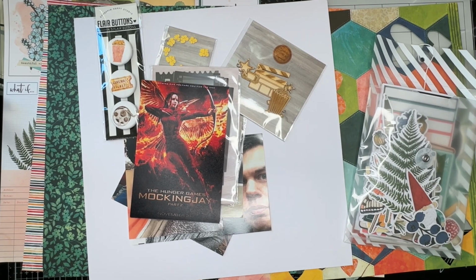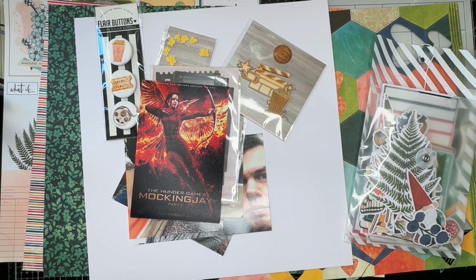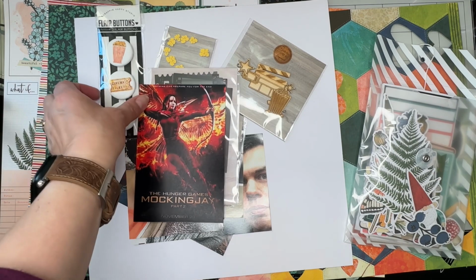This is Tara. Today I'm working on the Iron Crafter Challenge for the month of December. This is a hop that Anna over at Peace Craft Love Clubhouse and I put together to help us use up some of the stash items that do not get enough attention or gather dust. And for the month of December, our item is FLAIR.